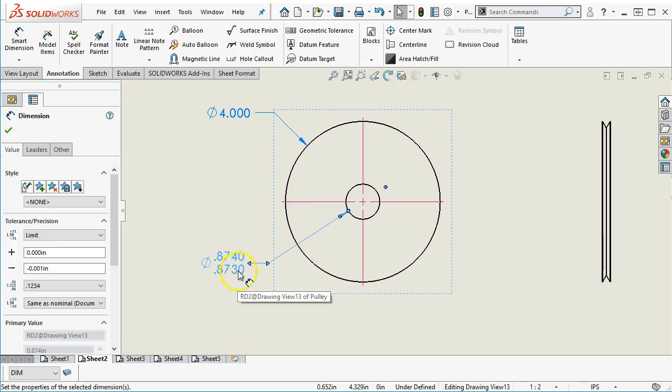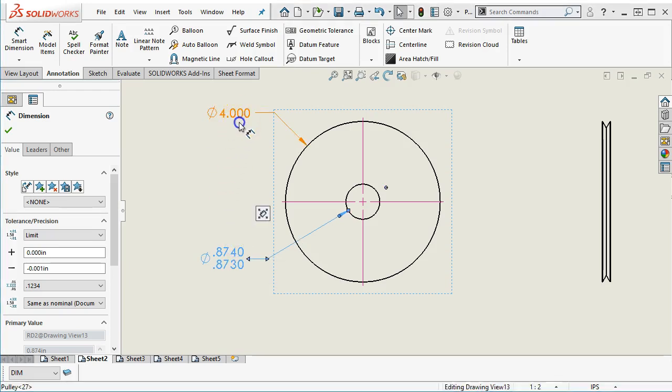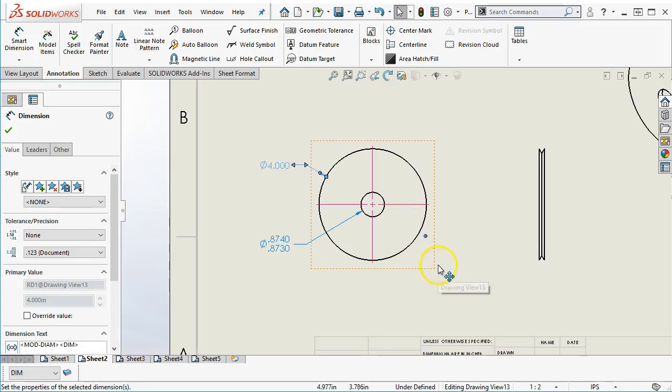But going to 874 to 873, well, now I've got to put a little more effort into it, and that may increase the cost. I mean, I'm pretty much counting on it to increase the cost, holding that extra tolerance. It's going to take a little bit extra per part to get it to that level. All right.